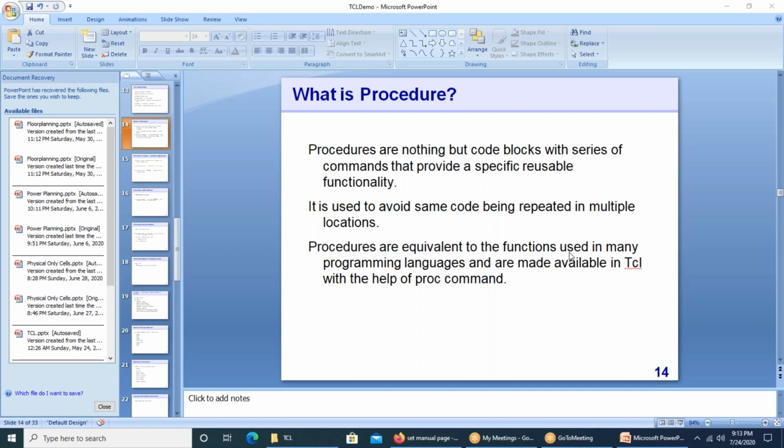So we can write our own code and create a procedure. It is basically creating a command. Next time if you want to rerun the same functionality, no need to copy paste the code, we can just make use of that user defined command and execute it wherever we want. I would like to give a small example, you will understand.